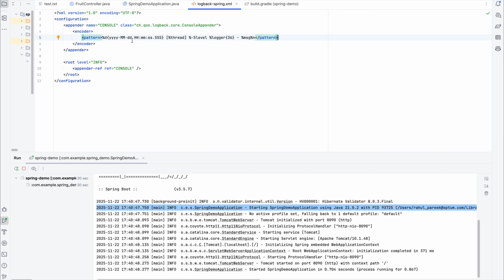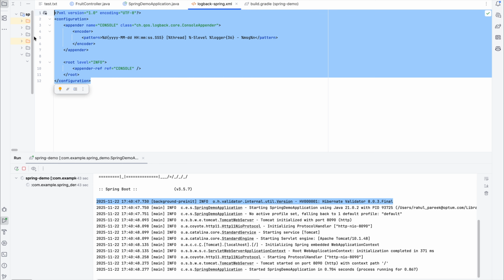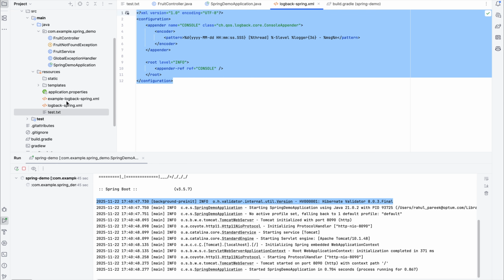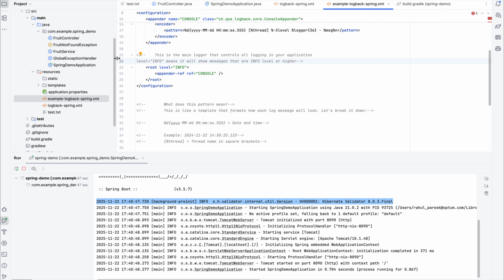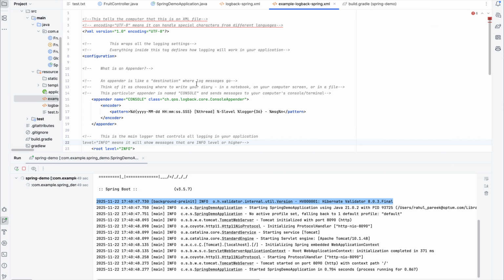So you have the flexibility, you have multiple options to configure your logs. We'll be discussing that in upcoming tutorials. But for now, this is the thing. If you see, we just logged our statement. So let's see what this XML means in each and every line. I have created this XML with some comments, so we will be reading and getting to know what this exactly is. Okay, so the first line is our XML declaration, XML version and encoding UTF.